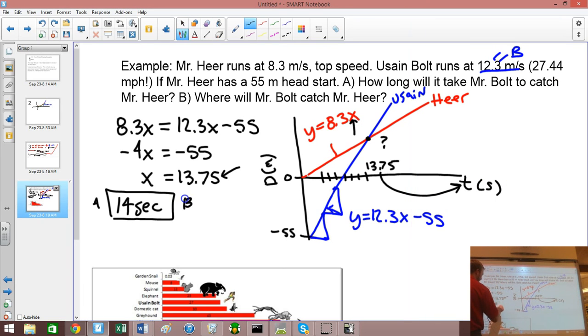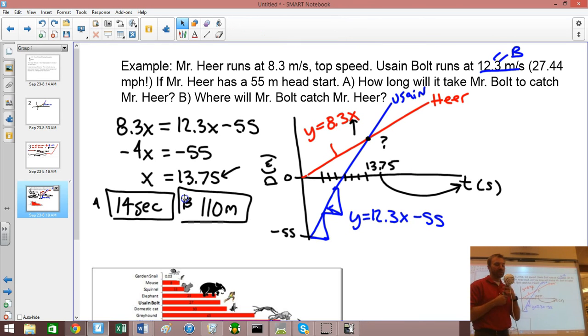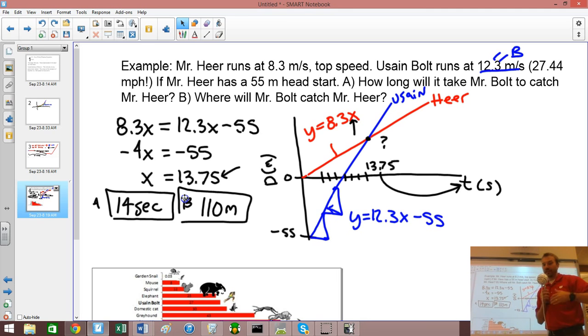So where does he catch me? At 110 meters. Pretty much, no joke, if I had a 55-meter head start, he's going to catch me. If this was a 100-yard dash, he would almost catch me if I had a fully one-half track head start. If I started 50 meters ahead of him, golly, I bet he would catch me right at the end. What a crazy race that would look like: they start at the 50-meter mark, and then they get caught at the end by someone who's twice as far away as them. Just goes to show you how crazy fast he really is.